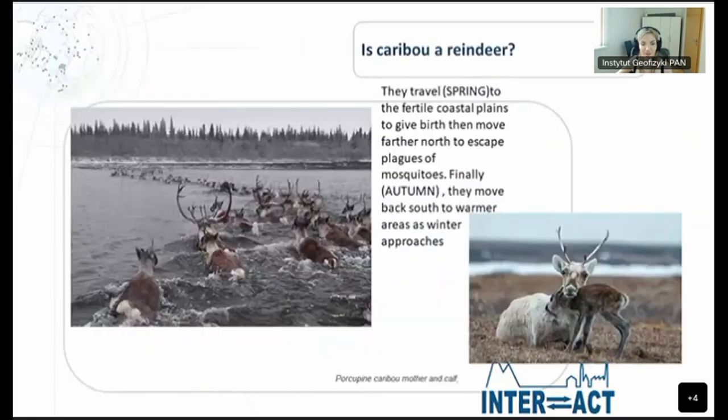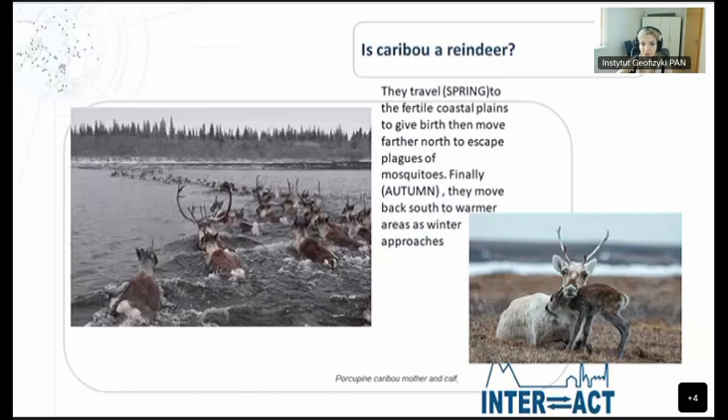Again, they have some adaptations that allow them to travel safely. They're great swimmers, and sometimes they have to cross large rivers during their journey. What helps them is their double layer of insulating fur. It is very warm, but it is also completely hollow, and those hairs provide them not only warmth, but also act like life vests, allowing them to stay buoyant in the water. This is why they are such great, maybe not fast swimmers, but great swimmers. So it protects them also in this way, like a life vest.